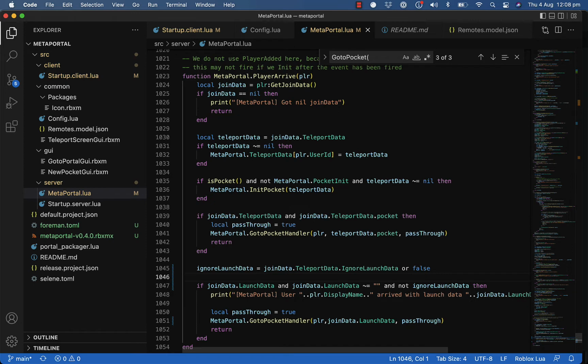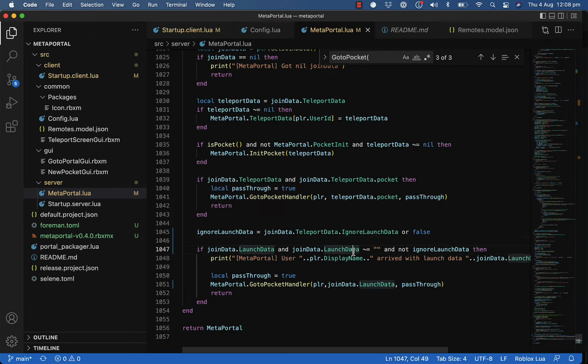So if we're handing off to a pocket, ignore launch data will be true, and therefore this won't run. If it's just an ordinary teleport, it should never be nil, it should just be false. So this is fine. Okay, let's try.